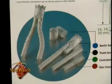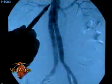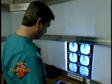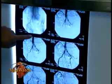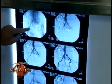Dr. Stern says small incisions and shortened recovery time means patients who wouldn't normally be candidates for such a big operation due to age or health problems can benefit from the surgery, but not everyone is a candidate. The aneurysm may be too long or too big, and we have insufficient normal artery to seat the graft properly. These are the internal aortic arteries. When endographic stent surgery is an option, Dr. Stern says radiologists are an integral part of the team.